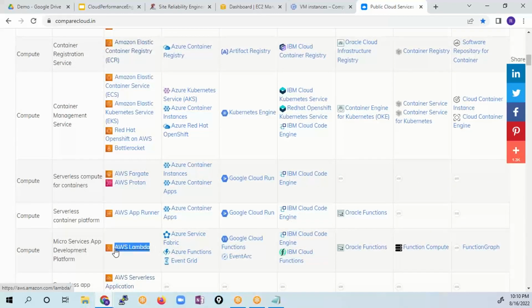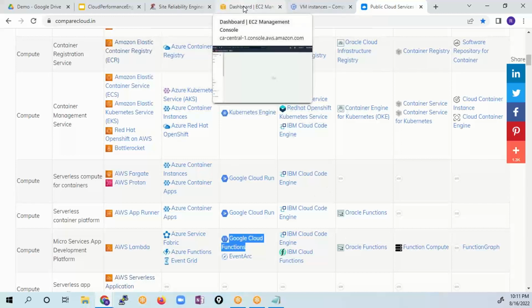If you are using Lambda in AWS, you use Azure Functions in Azure and Google Cloud Functions in GCP. That's all. The UI part would be different, but the core functionality remains the same. So to answer your question, I'm not going to cover Azure, but I'm going to talk in such a way that you can learn another cloud provider, could be GCP or Azure, in your own way.